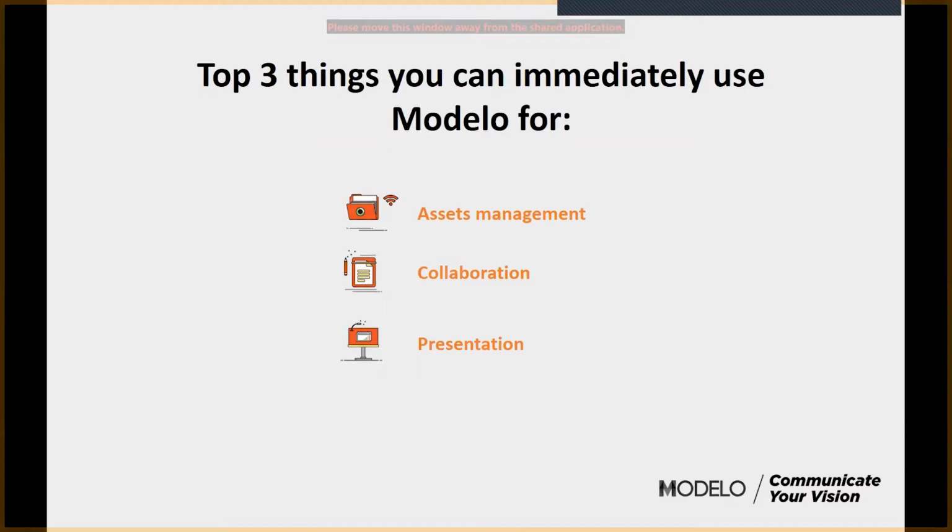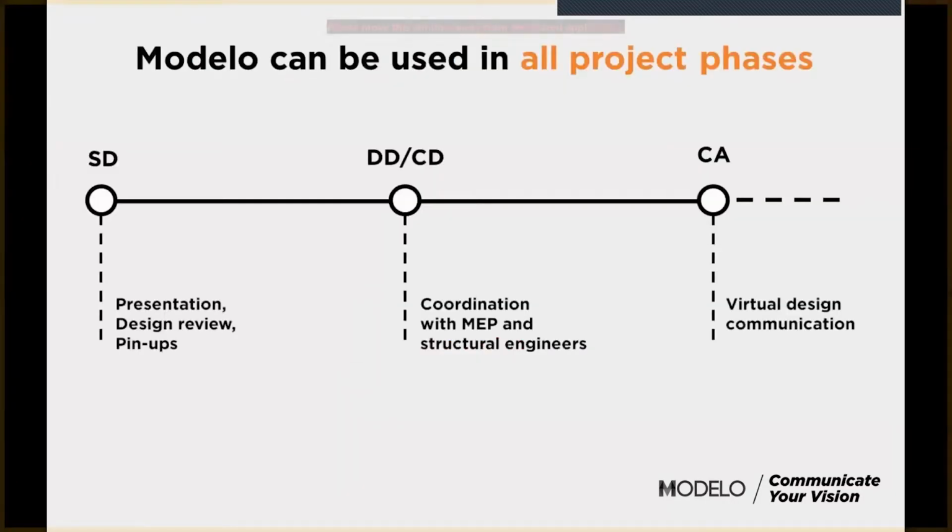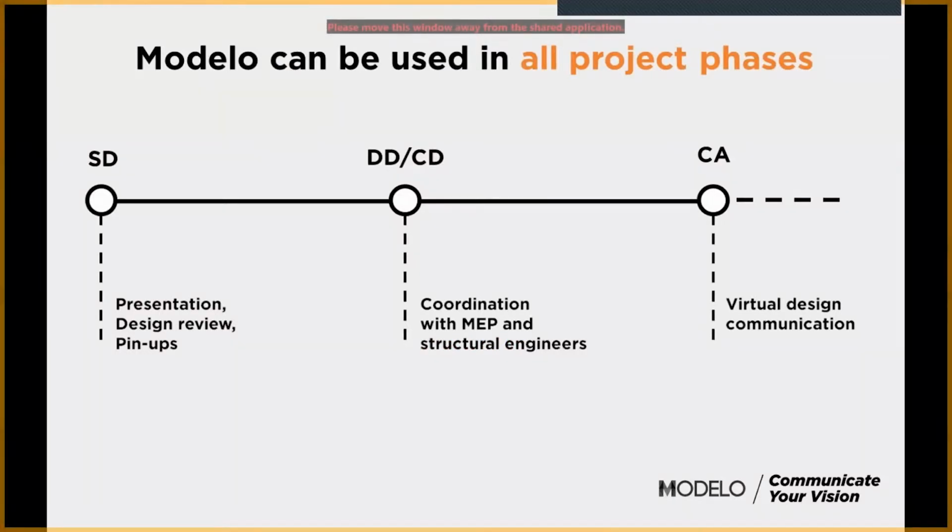So Modelo can be used in all stages of design, not just for presentations in the SD phase, but for MEP coordination in the DD phase, and also in the CD phase, we're seeing a lot of contractors started using Modelo so they can check the architect's design intent on their phone, right on the job site.